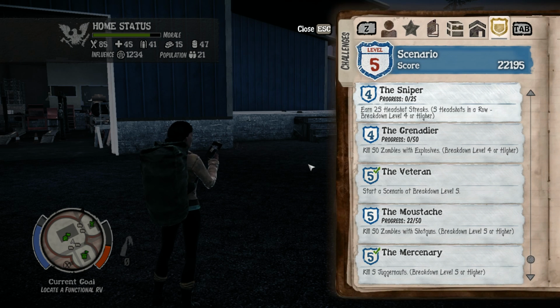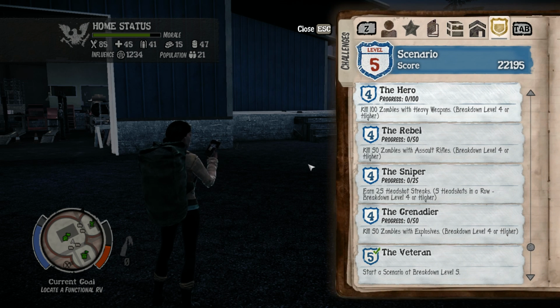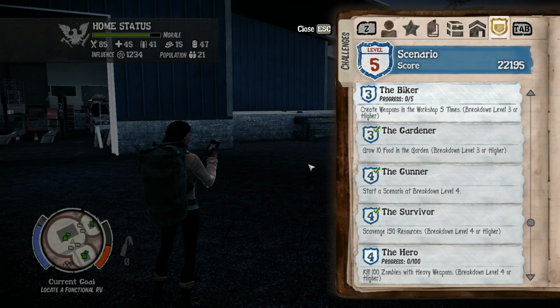The sniper: earn 50, a 25 headshot streak. That's 5 shots in a row. That I definitely do not have. Kill 50. I don't use heavy weapons, so that's... Why are these not set? So those you don't have are at the bottom.